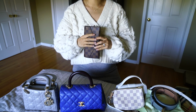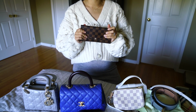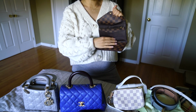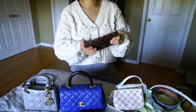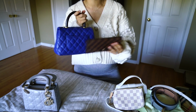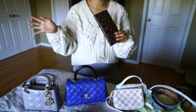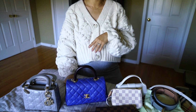It's still quite nice. I think it's elegant. It could almost be like a hand purse if you are just going out quickly for a quick errand, but it's just too much work to transfer all your cards in and out of it when you need to. Again, like I said, simply because now most of my bags are not even as large as this, so it's practical reasons that it's very difficult to be carrying something this large in most of our bags these days. So that's the reason why.